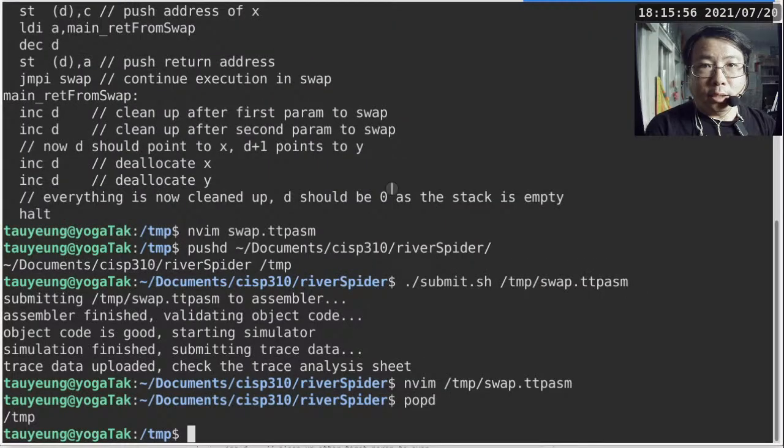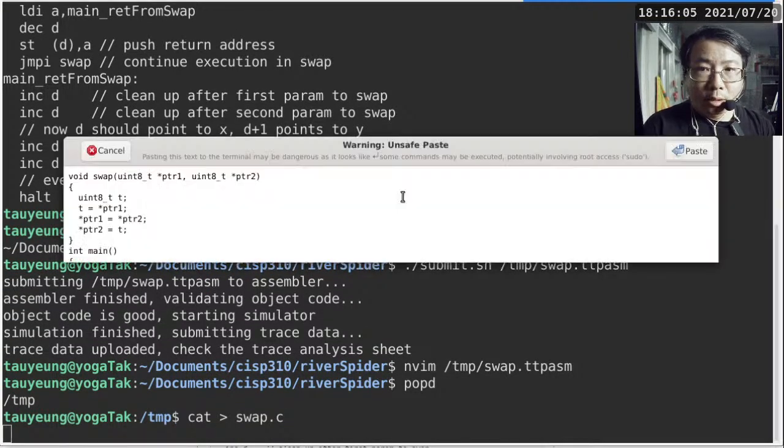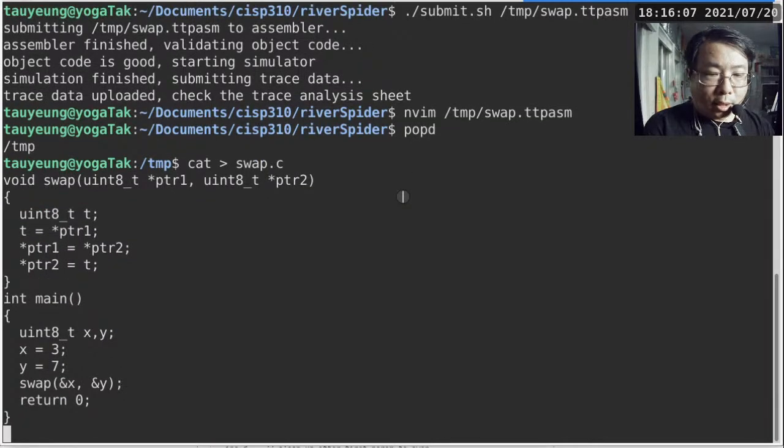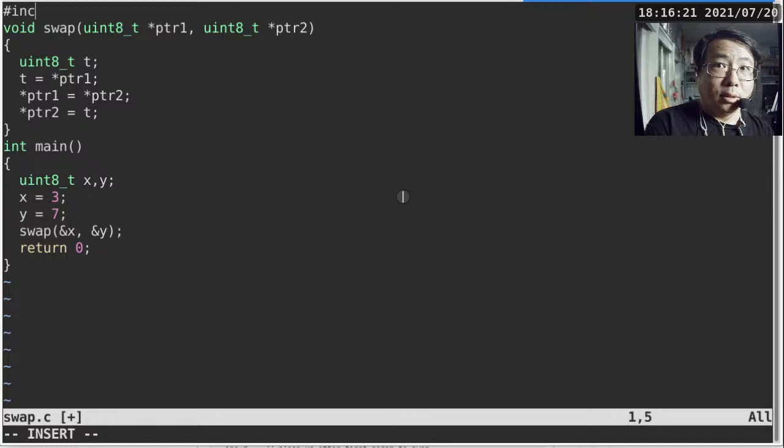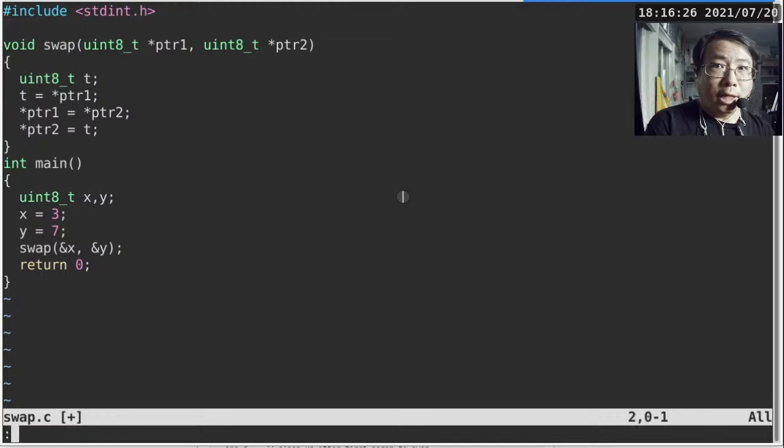This is swap.c, and I hope you already understand at this point that C is pretty much a subset of C++, which means everything I have talked about up to this point should be something you understand already from your CISP310 class. So we'll #include stdint.h, which is where the names uint8_t are defined.